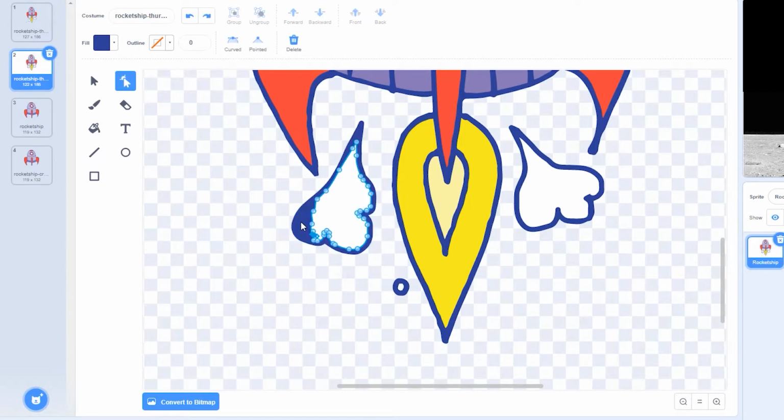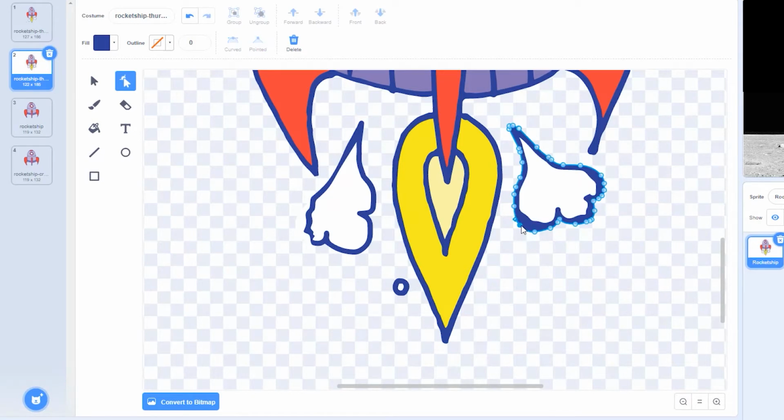Oops. Control Z. There we go. Make sure you have just one on the line. There we go. Click and drag. Okay, so I made that a little bit different shape. Let's do the same thing over here. So I want to pull in this side just a hair. And I'm going to pull in this side just a bit. And finally this side just a little bit.